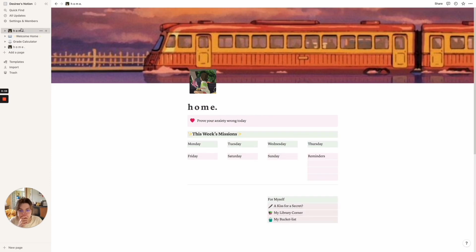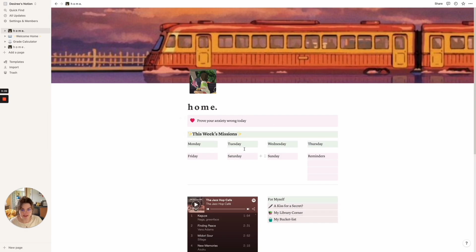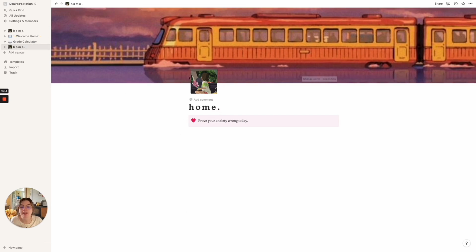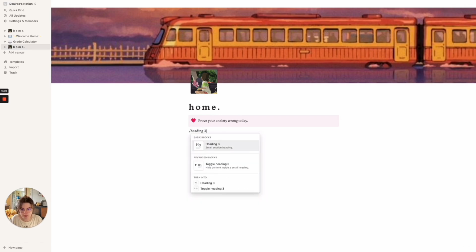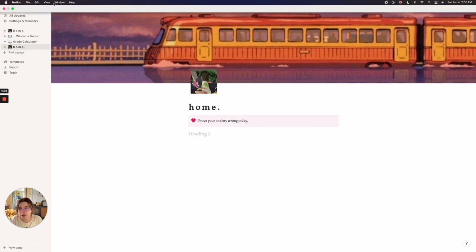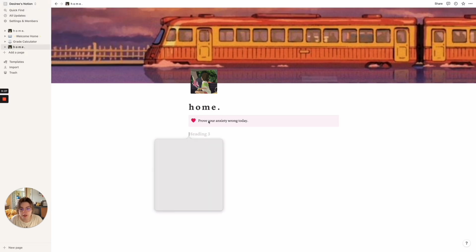So now we've got this type of calendar thing. To achieve this is super easy to make, but of course it can seem a bit overwhelming if you don't know how to. So we're gonna do slash and heading 3. And I want the little sparkle emojis. So I'm gonna take out my emoji. There we go. I'm gonna just copy this and paste it just to get 2.